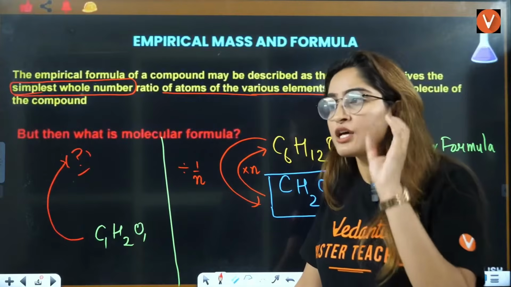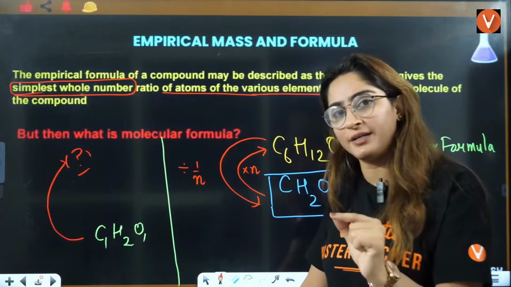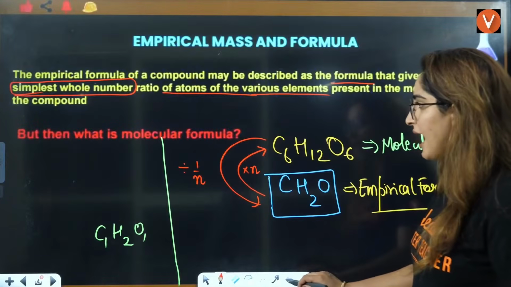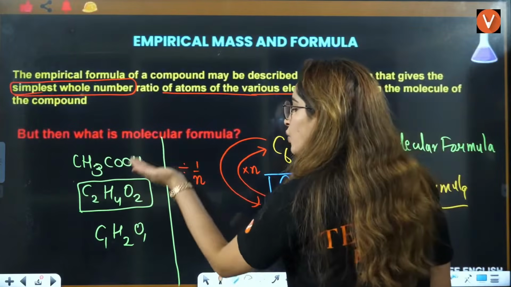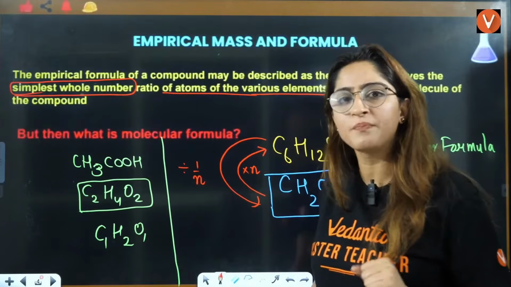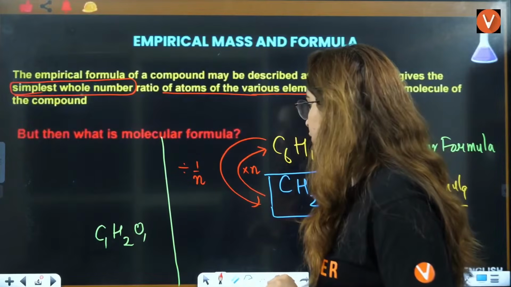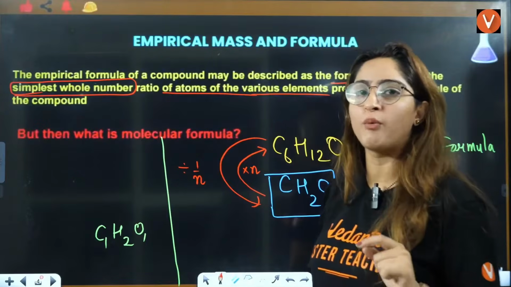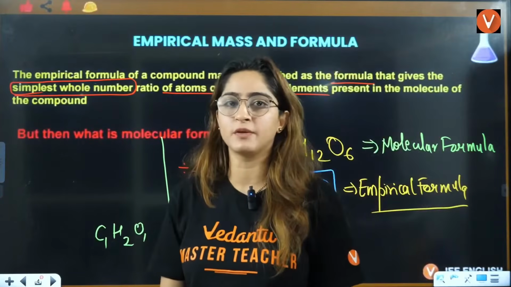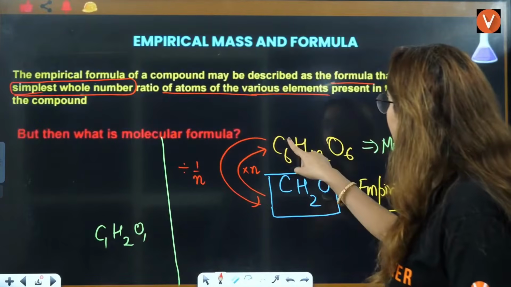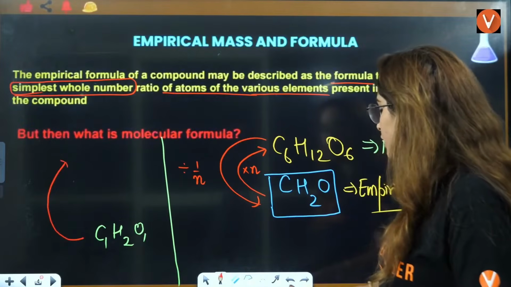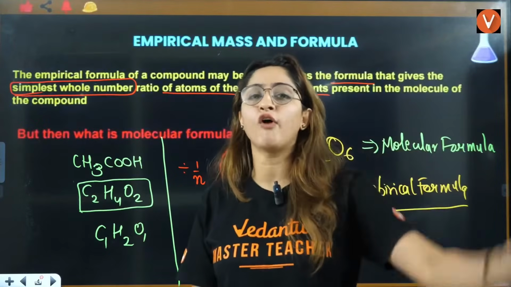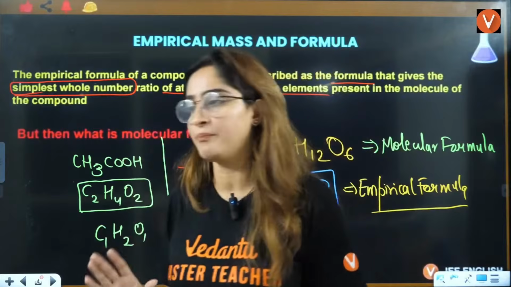So that means going from molecular formula to empirical formula was quite easy. I had this molecular formula, I divided it by 2 and got my empirical formula, right? But if nothing else is given to you, they have just given you the empirical formula, and they ask you to calculate the molecular formula, you have no idea which number to multiply it with. Because with this empirical formula, you can also have C6H12O6, right? You can also have CH3COOH. You can also have so many other formulas which will have the same empirical formula, right?